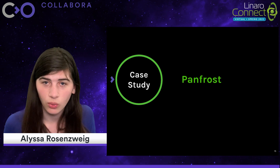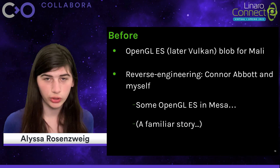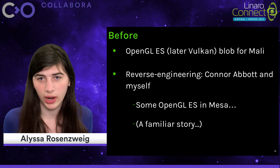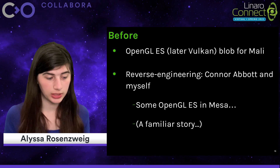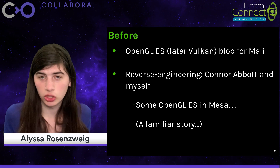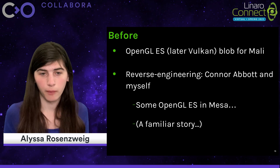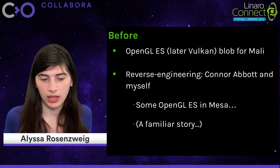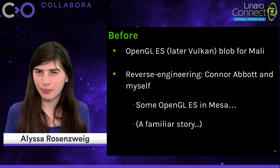I want to look at the final case study, the one closest to my heart, and that's Panfrost. The origin story looks almost identical to the Freedreno origin story — the vendor provided a proprietary OpenGL ES driver and a Vulkan driver, and it got reverse engineered by Connor Abbott, another prolific Mesa contributor, and myself. I wrote an OpenGL ES 2.0 driver, which was a big first step. It opened up a lot of doors for Mali-based hardware on Linux — it meant you could run an accelerated desktop without proprietary drivers, and it meant you could run a mainline kernel. But that's not the end of it. That's something you can do in high school, and I know this because I did it in high school, and when Connor reverse engineered the relevant part of Mali, he too was in high school.